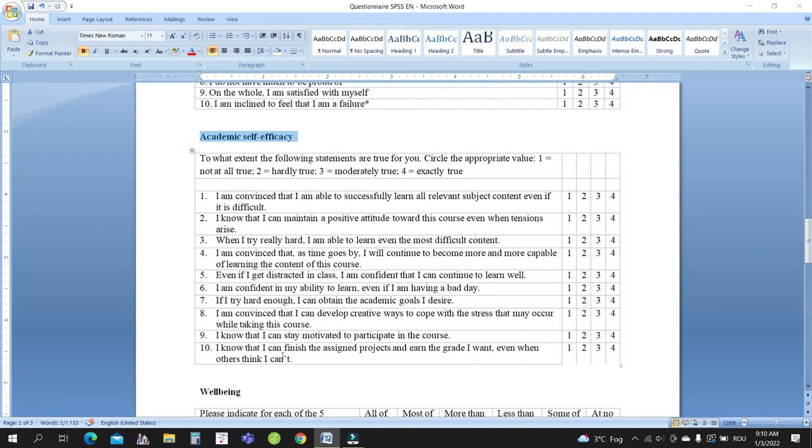Or I know that I can finish the assigned projects and earn the grade I want even when others think I can't. And the participants can answer to each of these items with a code which goes from 1 to 4, in which 1 means not at all true, 2 means hardly true, 3 means moderately true, and 4 means exactly true.